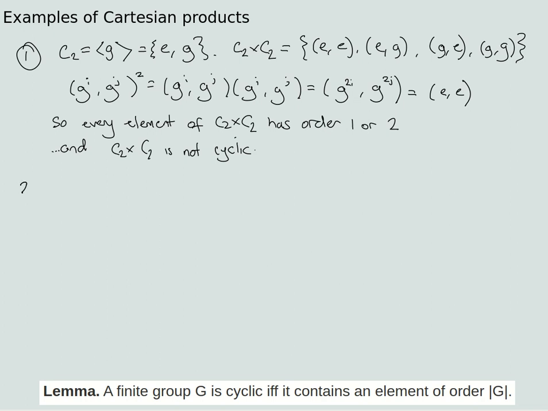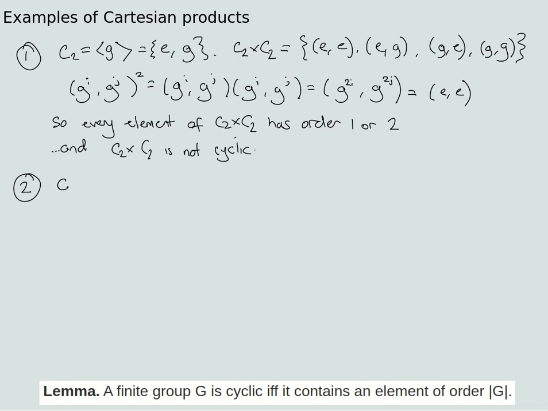And if you want to know what I really mean by disguise, this disguise means that the groups are what is called isomorphic. Unfortunately, we don't have time to do isomorphisms and homomorphisms of groups in this course, but if you want to learn more about it, then you can search for group isomorphism or group homomorphism. Anyway, let's take another look at a Cartesian product of 2 cyclic groups.